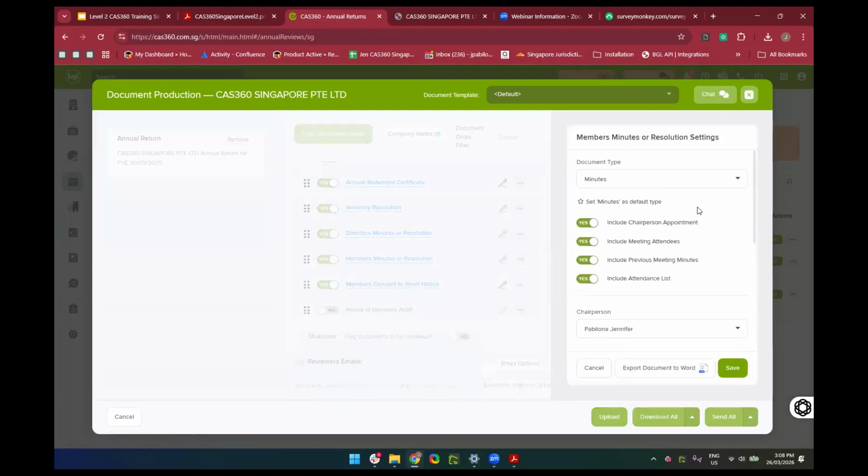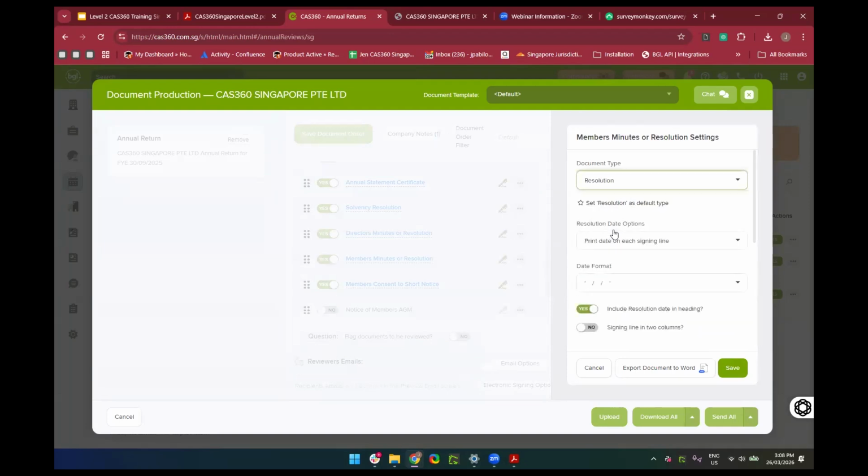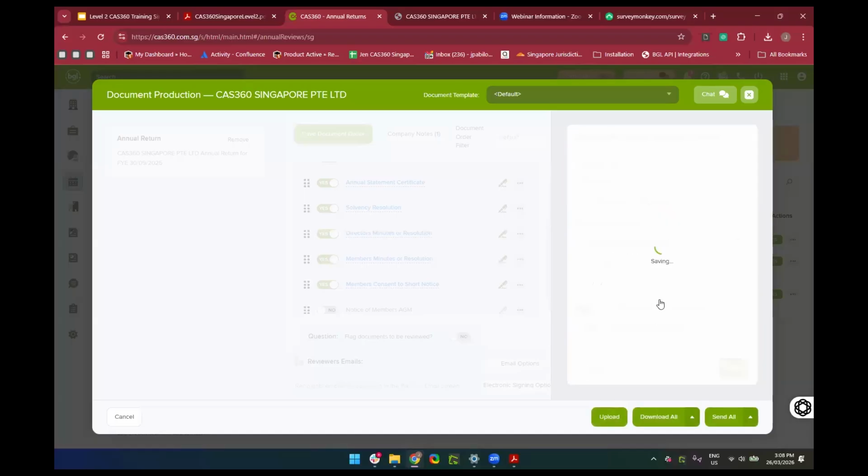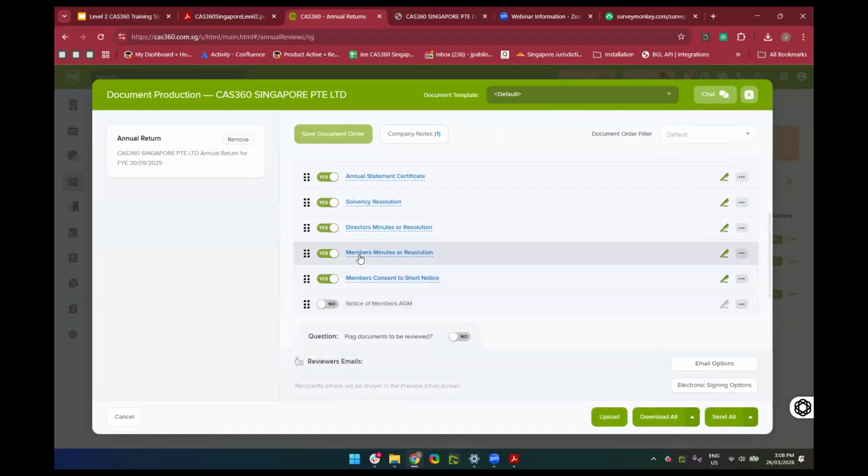And in this section, something I also want to highlight is you want to make sure that you set your members' minutes into minutes format, because when you click on resolution, I'll just do an example over here and click save. When you generate this document pack, it will not include an attendance list.